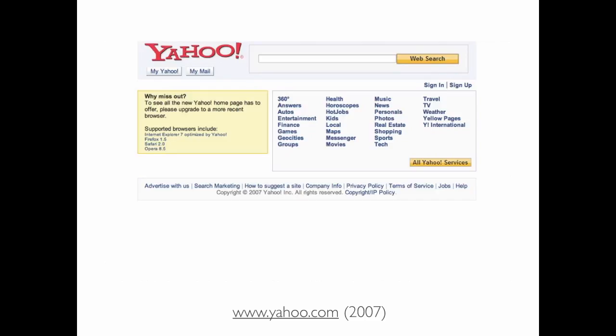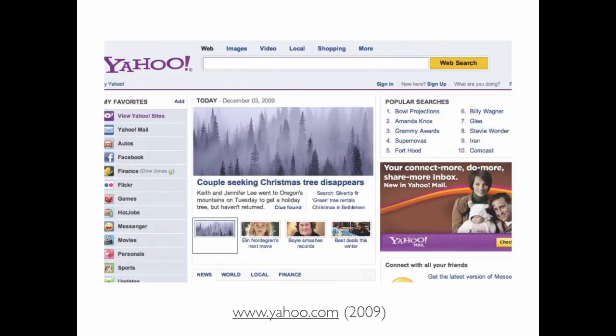Yahoo in 2007 said, I want to be like Google. They simplified their homepage. This lasted for about six months, and then they went back to the old one. So we simplify it down. We have the red Yahoo logo and just a few things. The yellow bar for the web search shows up briefly, which is kind of interesting. That didn't last very long.